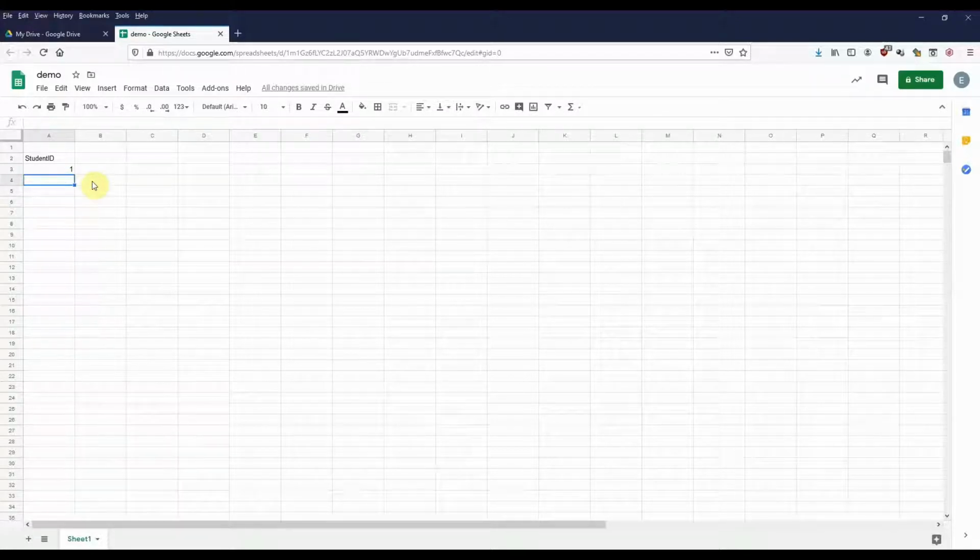All formulas must start with an equal sign. This is such an important rule. You must start with an equal sign. Okay? So equals. And then I'm going to click on 1. So you see A3. It says A3 because it refers to A3 here, the cell that I clicked on. And I'm just going to plus 1. So it's going to give me 2. I press enter, it's going to give me 2.